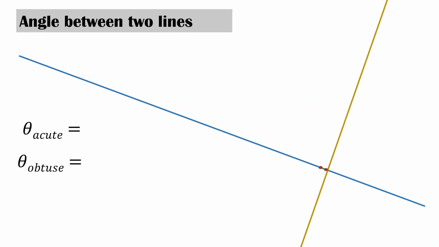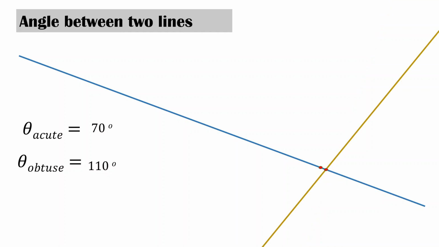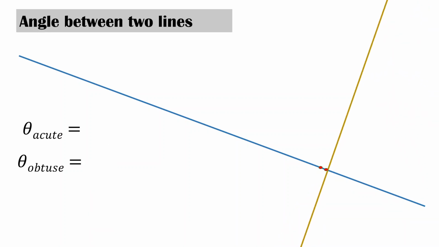Now, before this the acute angle was 70 degrees and obtuse was 110. Now I have rotated it, and I think this is the special case when the lines are perpendicular, and the point of intersection you see is here. It's moving a little bit. Okay, so both the angles, acute and obtuse, in this beautiful situation are 90 degrees. It's a very useful situation, like perpendicular lines. Perpendicular lines, we use it a lot, and in pure geometry we talk about how to draw a line perpendicular to another line, and it's not that easy. It's pretty simple, but this is a very useful geometry, two perpendicular lines.